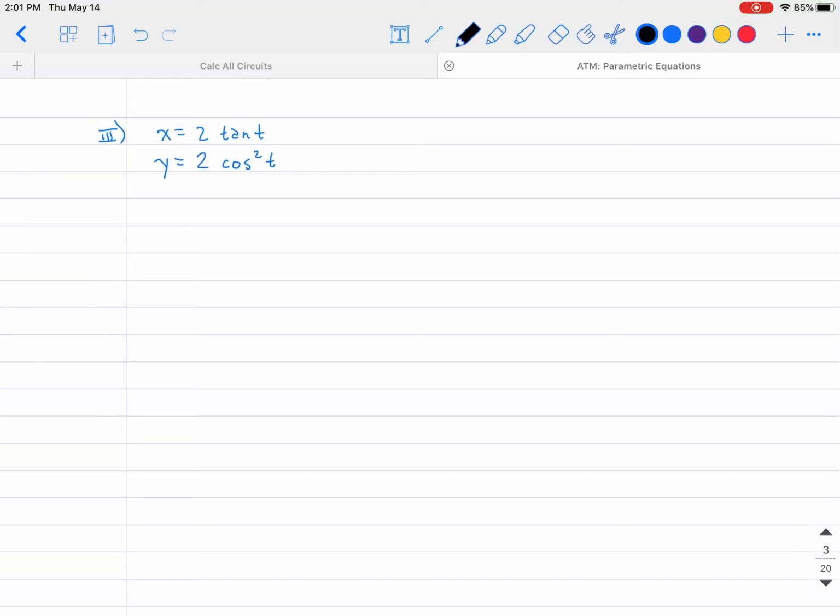So the trick for this one is, we're still going to have to isolate one of the variables. The first top equation, let's go ahead and draw a triangle for this, going back to pre-calc the first semester. So for this right triangle, we can say that tangent of t is equal to x over 2 if we divide 2 from both sides of the equation. Here, the ratio says that if t is this angle over here, the opposite is going to be x, and the adjacent is going to be 2, because tangent is opposite over adjacent.